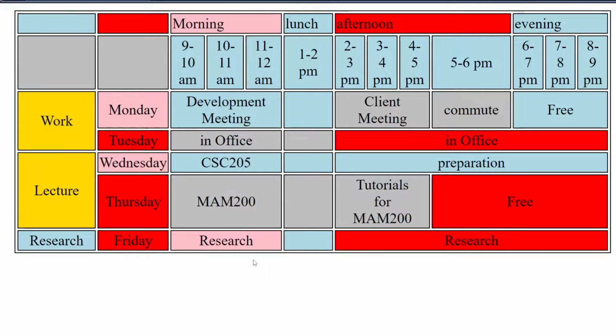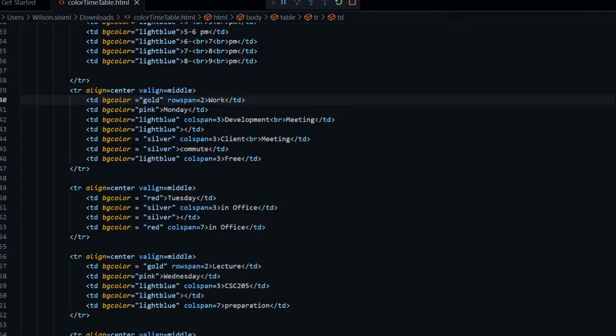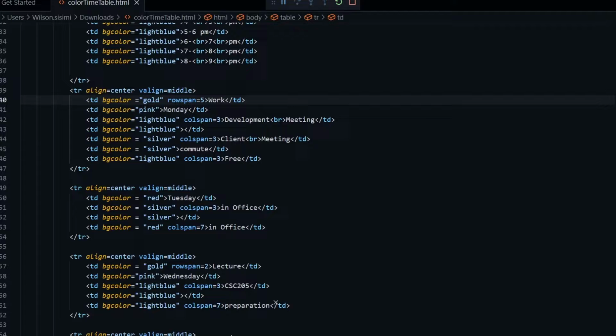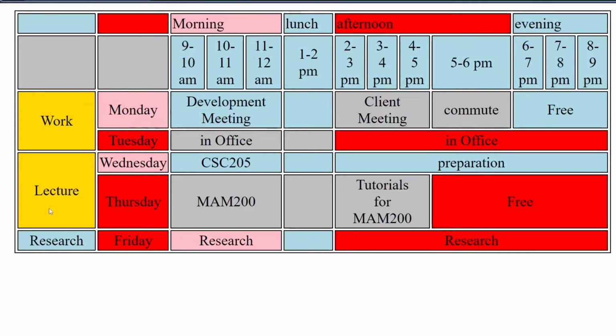Let's check where work is. So we have work over here, and then we're going to change it. Let's say change it to 5. And then refresh the page and then check. Everything has been changed. So work is now bringing a new line, which was not in our code in the beginning. If we put it back the way it was, 2, it's going to find itself between the other elements that it was. So you see work, lecture.